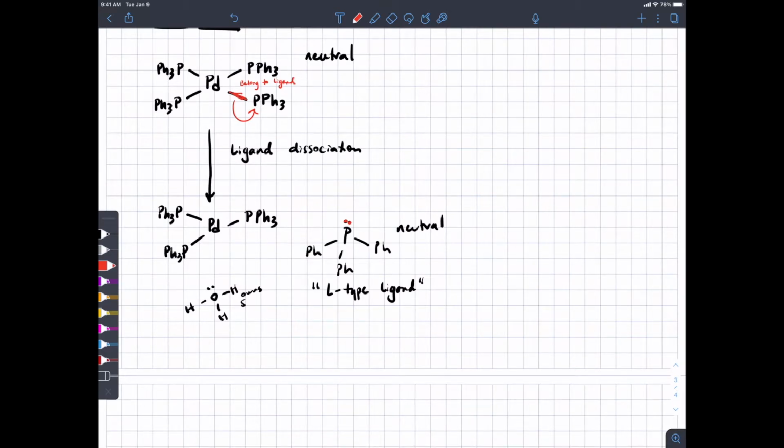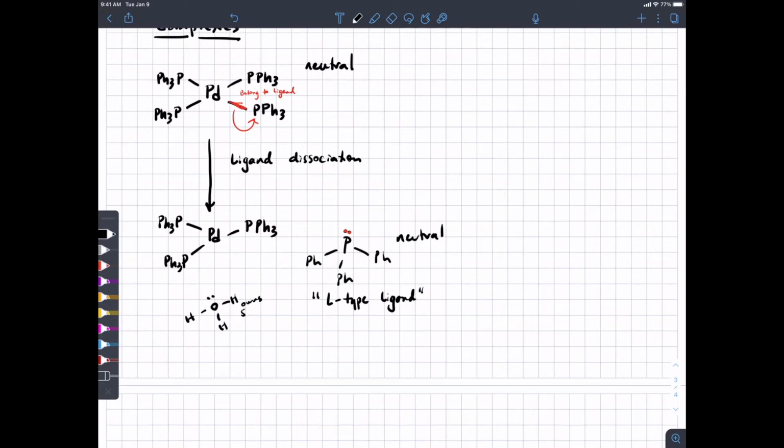All right? Questions about that? Go ahead. How can you predict if it's going to be an L-type ligand? You draw it with its electrons after it's left, and you see whether it's neutral or not. Was there another? Yeah. And that's only with L-type ligands that the electrons belong to the ligand? No, with all the ligands, we're going to count the electrons as belonging to the ligand. It's only that L-type ligands are neutral and X-type ligands are negatively charged.